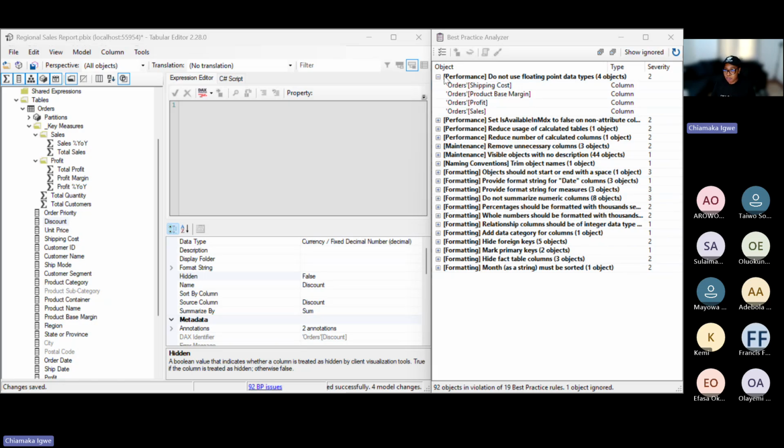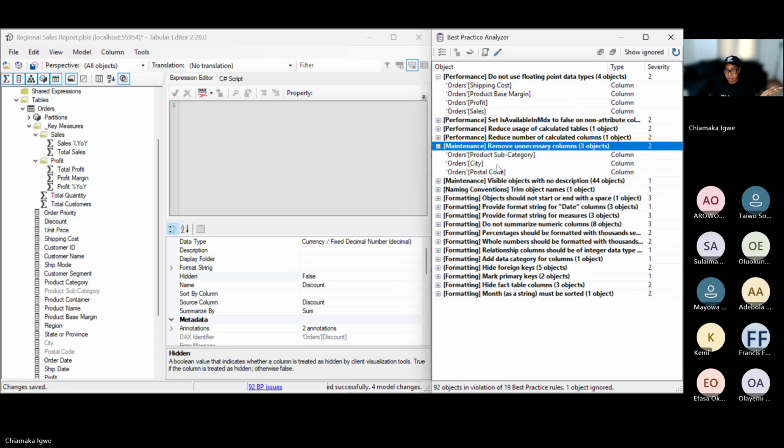When you do this for all your best practice issues, you find out at the end of the day your data model is well structured and complies with best practices. You also have here remove unnecessary columns. The reason it flagged these three is, remember that we hid these three columns initially and they're currently hidden.